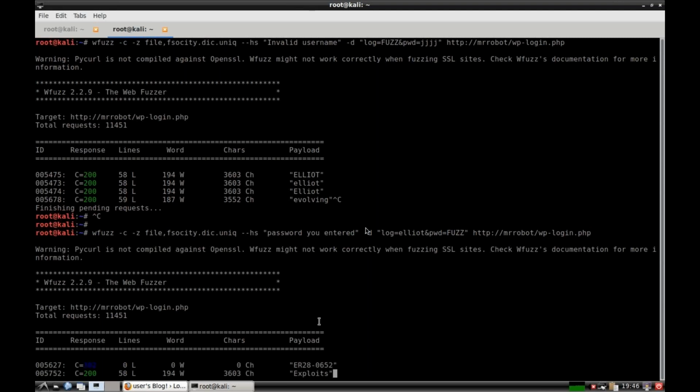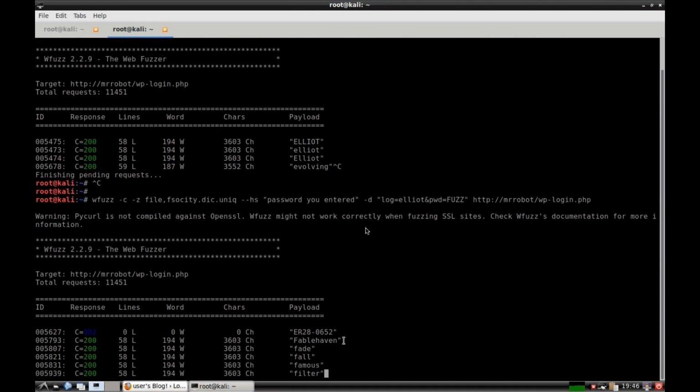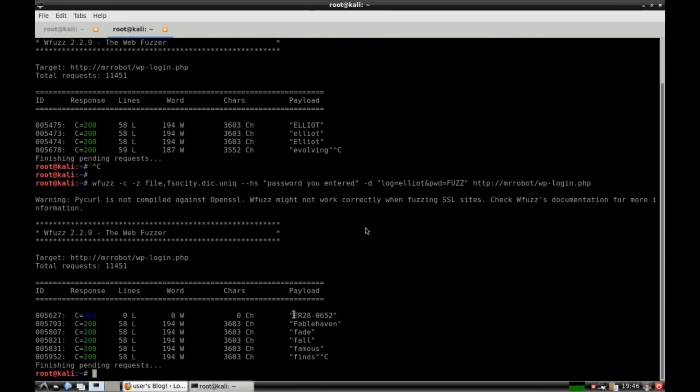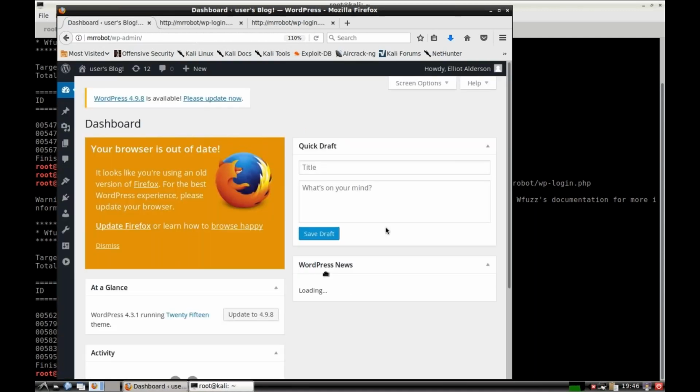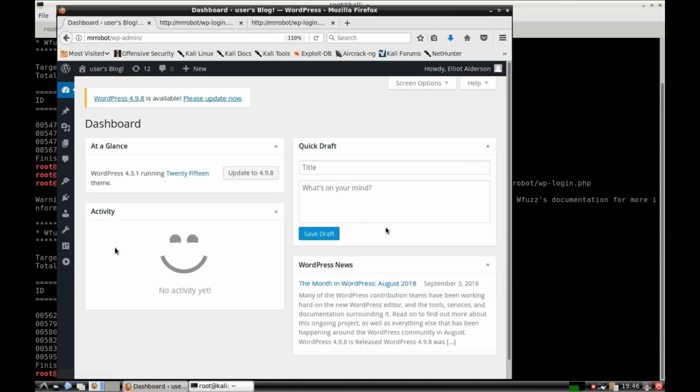I've advanced time just a little bit, but it normally takes about 2 minutes, and we get Elliot's employee ID number at Evil Corp, ER280652. And so we've now got valid login credentials for Elliot into WordPress. And honestly, with WordPress, vulnerabilities are great, but we didn't need a vulnerability here. Well, it kind of was a vulnerability that it told us our username was wrong until we found the right one. But once we've got WordPress, we're basically able to put PHP on this server.